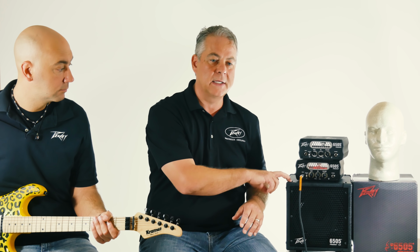And also, this amp, right now we're using it with the intended cabinet, which is a 1x8 cabinet.